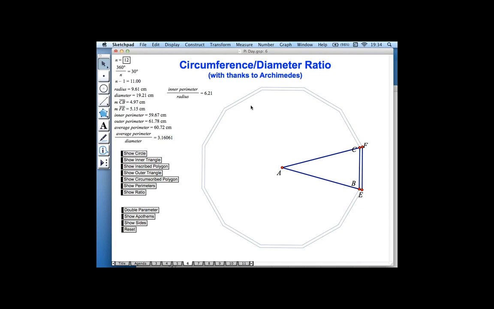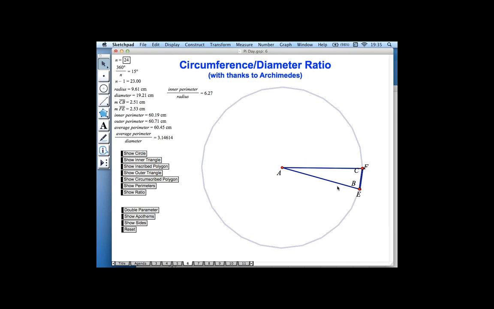And what Archimedes then did was he said, well, if I can do that for the hexagon, if I split that triangle in two and use this point as a new vertex, then I'll have a 12-gon. So I'll put a 12-gon inside my circle using half of that triangle. And I'm going to hide the circle right now so that you can better see the 12-gon. So here's the inner 12-gon and here's the outer 12-gon. The circle is being squeezed between these.